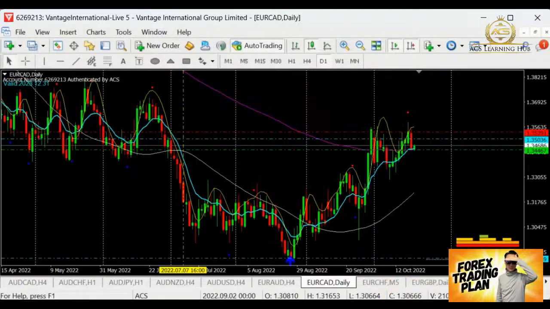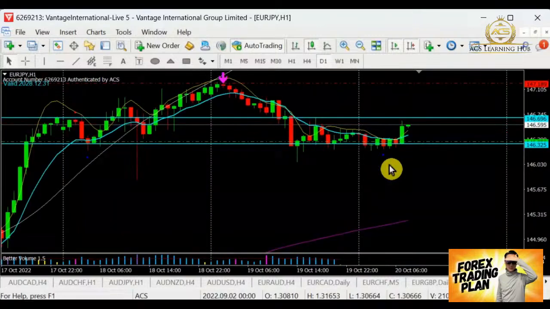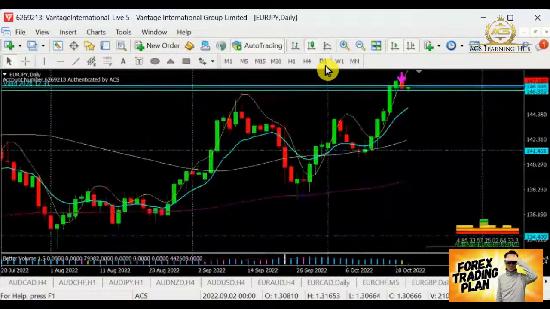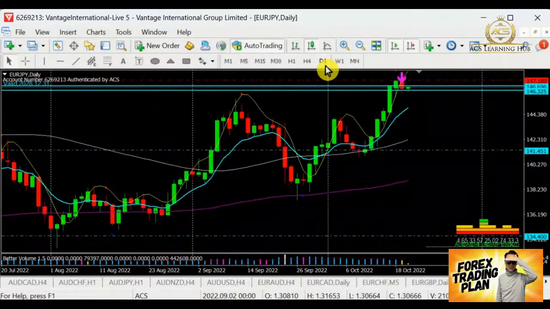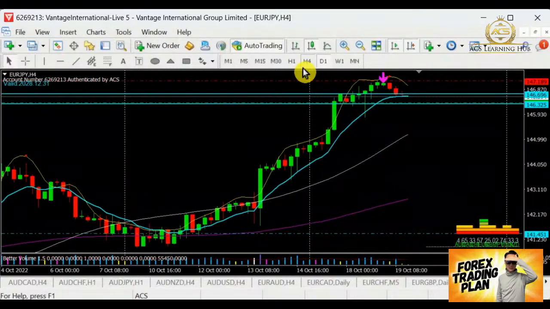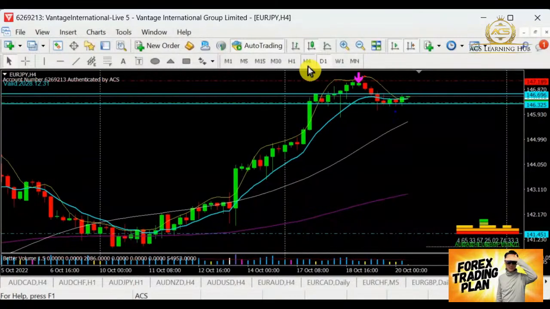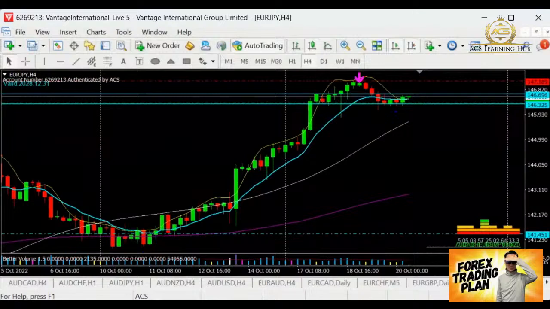All right, so for Euro Yen, what am I going to look out for Euro Yen over here in the day? Looking out for the trend first, we still see that the Euro Yen is escalating in bull. So currently, no for any selling at the moment. So for Euro Yen, we have coming into this area here that it will start to buy. So tentatively Euro Yen is good for buying, but no for selling.